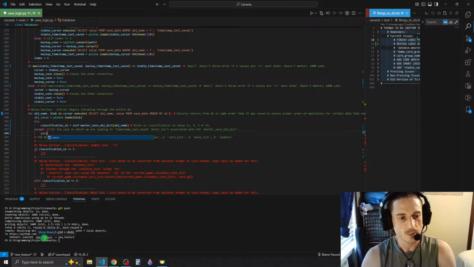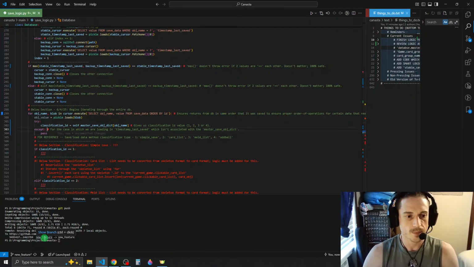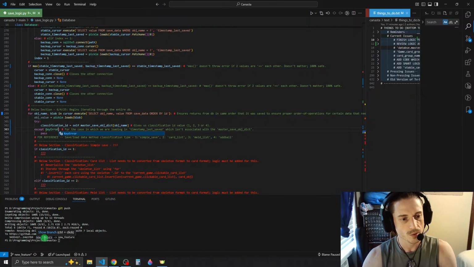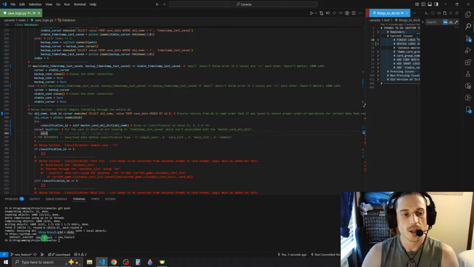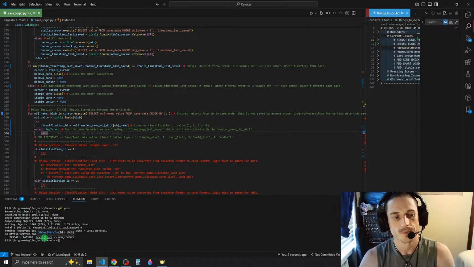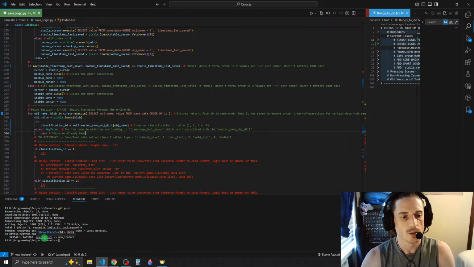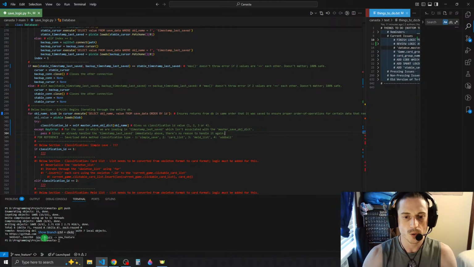So in the case that we hit an exception, we'll say except key error, because we wouldn't have that key, then we would just pass. Since we already handled the timestamp last saved immediately above, there's no reason to handle it again. So that avoids that issue.